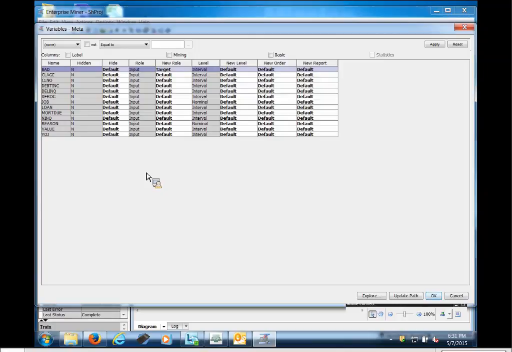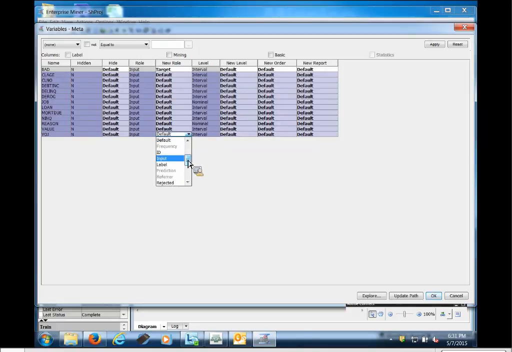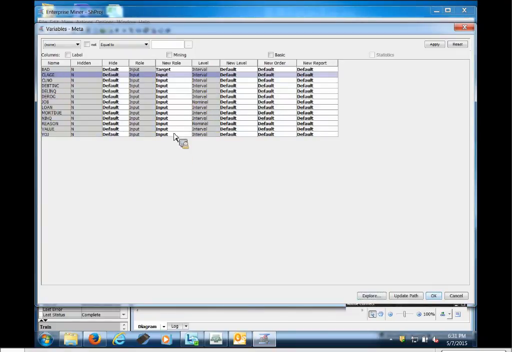Okay? Now, what I would usually do is the default is going to be input. What I recommend doing is actually going over here and changing them all to input. Even though that's the default, it's safe to do it that way. I like to play things safe. So all of these guys are going to be input variables. This is going to be what I'm trying to predict. So are you following that so far? Okay. If at any time you want to throw a variable out, you could come over here and say reject it, and your model won't use it. Okay?